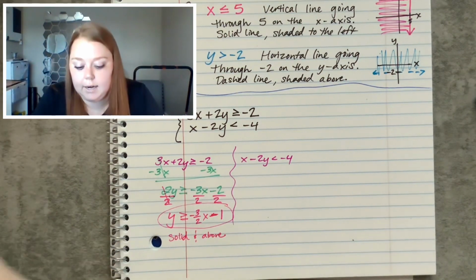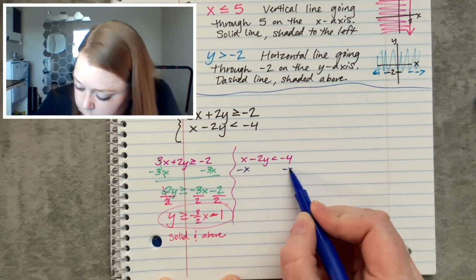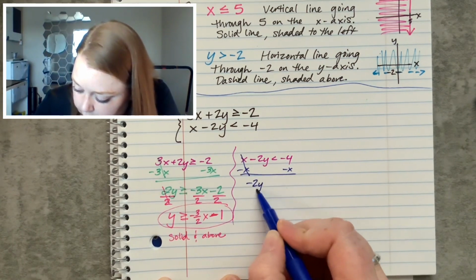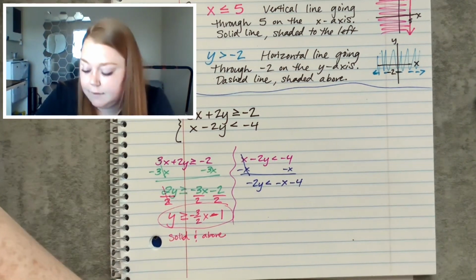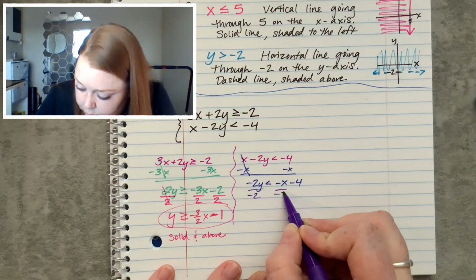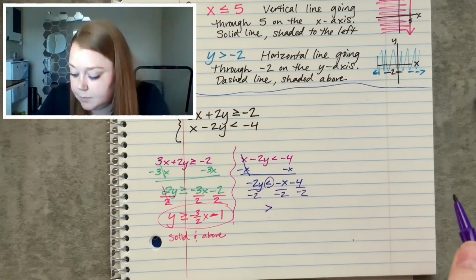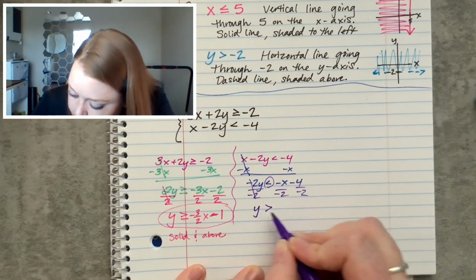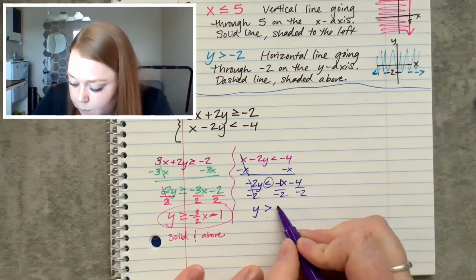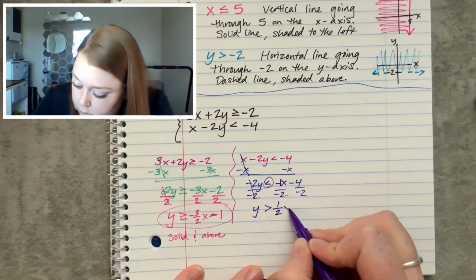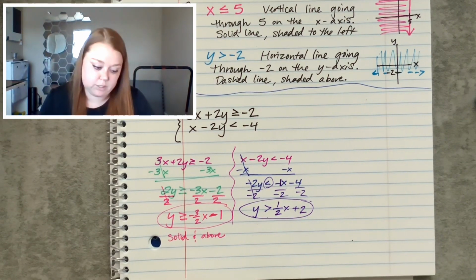Okay. All right, now let's do the other one. I move my x terms, I subtract x on both sides. I'm left with -2y is less than -x minus 4. I divide every single thing by -2, and since you divide by negative, you have to flip the sign, okay? So we have y is greater than, and then you gotta be careful here. There's that secret 1. So you have -1 over -2, that's +1/2. -4 over -2, +2. Y is greater than 1/2 x plus 2.